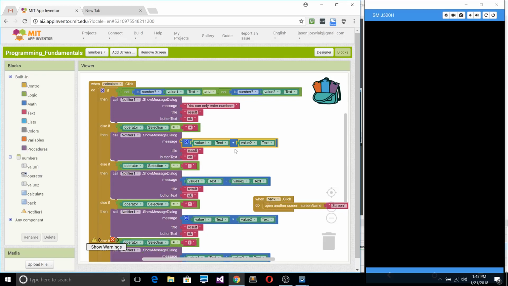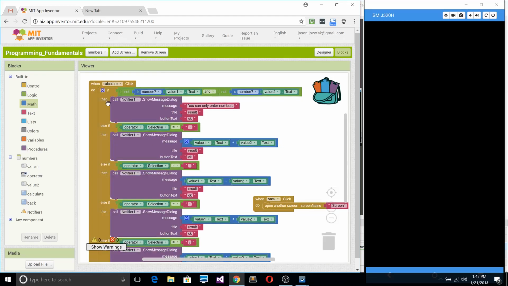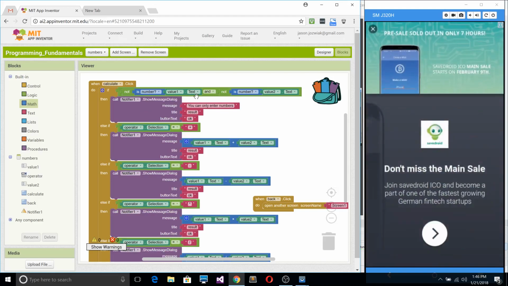And again, these blue blocks doing the operation, that is just found in the math section. One other thing I wanted to point out about this is you'll notice that this first if conditional is checking to see if the text that you enter is a number.